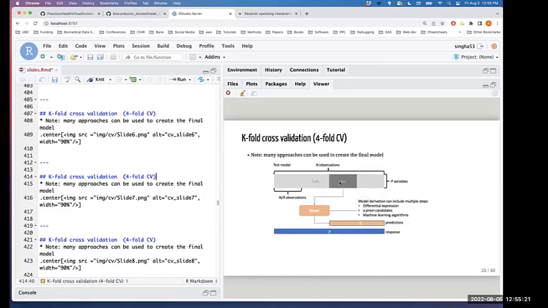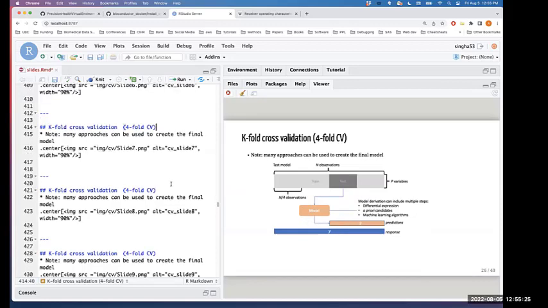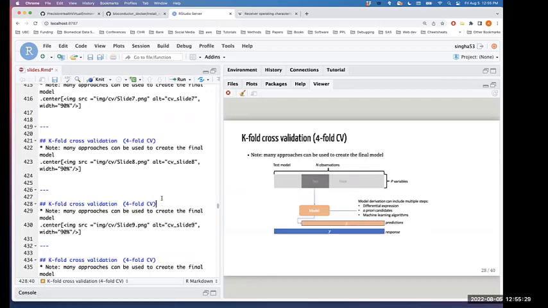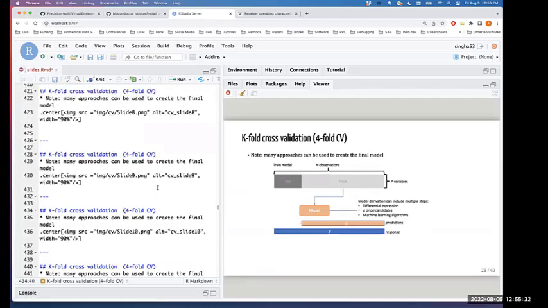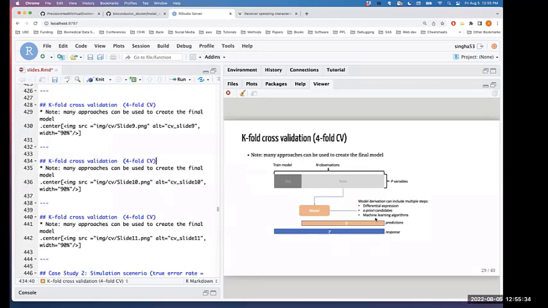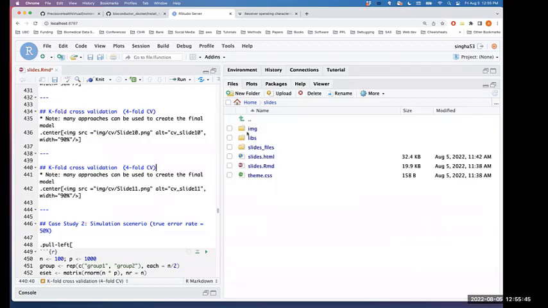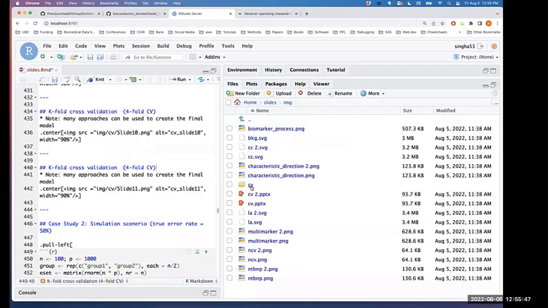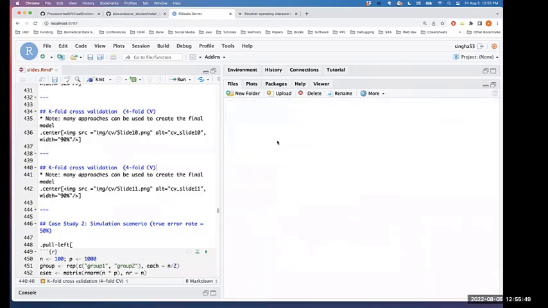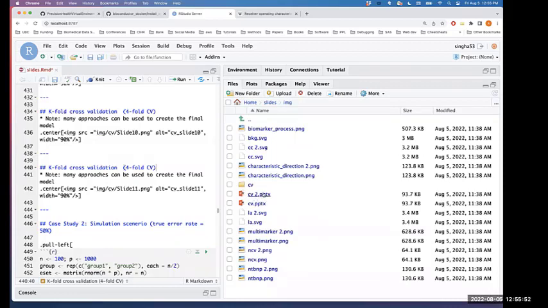And then you apply the model to that held out test set, and then you add these new predictions that you just created. And you keep repeating this process. And I couldn't find figures on this process online, so I created these figures for you. If you need to see these figures for yourself, you can find them in the image folder under CV, and there's a PowerPoint slide that you can use as well.